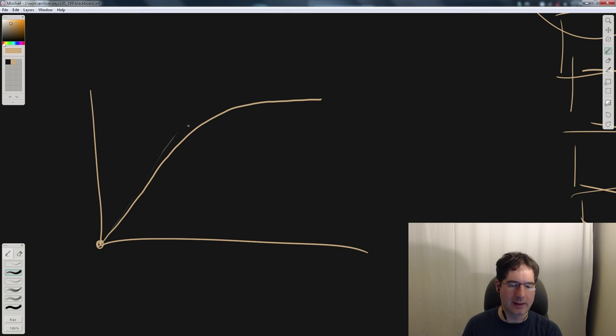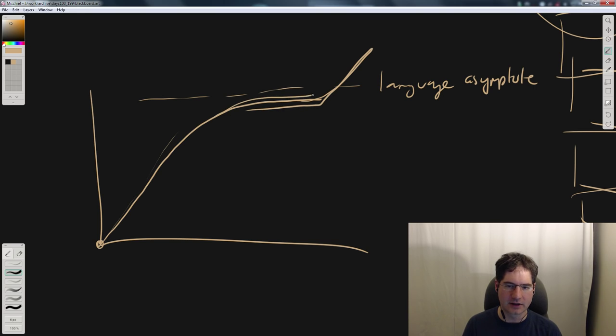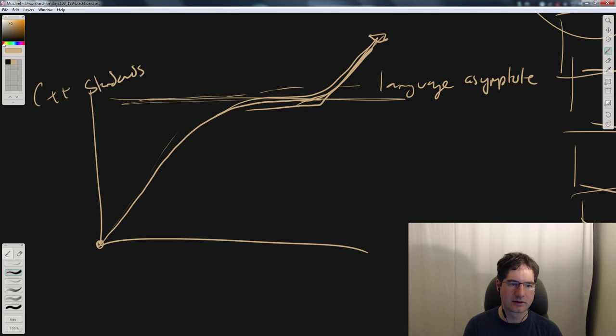Where you grow very rapidly for a time, and then at some point you hit a language asymptote, which is like you're never going to get any better in C++. Forget it. C++ is just fundamentally limited, and so it's a problem. The next time I'll be able to do this again, assuming my hands hold out, is when I fully switch over to my own stuff, because right now I have a hybrid metaprogramming thing. When I finally switch over to something completely custom, no more C++, I'll be able to do this again. But until then, it's the C++ standards committee basically preventing me from ever getting any better because they won't give me anything useful to use.